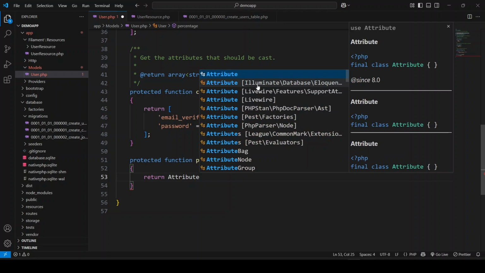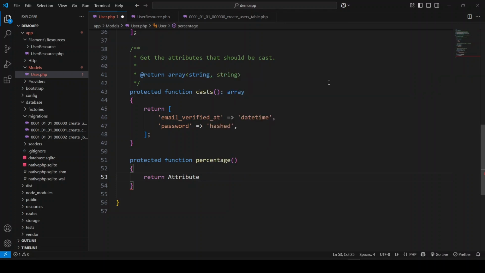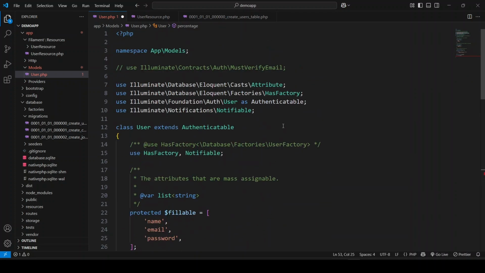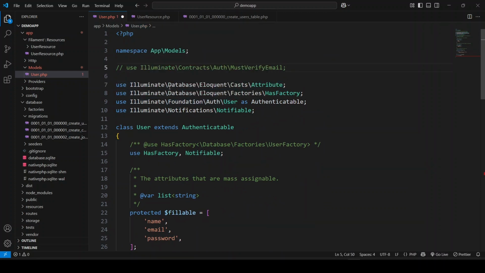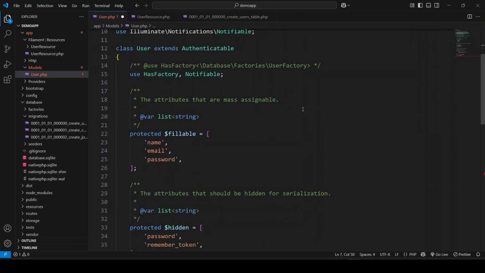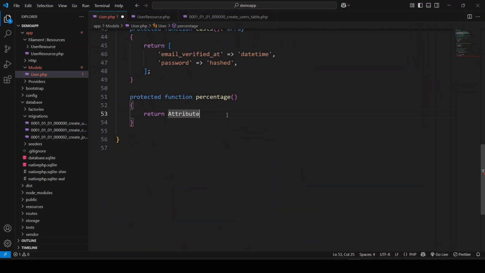Make sure you are importing Illuminate Database Eloquent Casts Attribute. And we have to implement the make method, because we are returning this Attribute class. Let's write the return type as well.